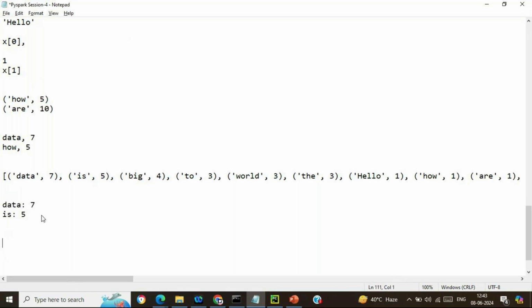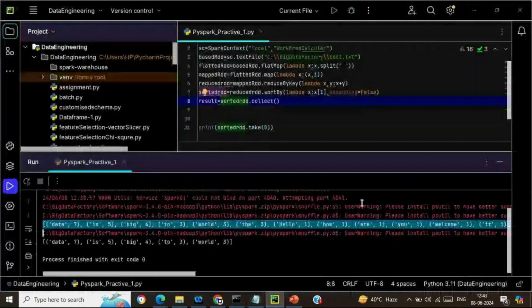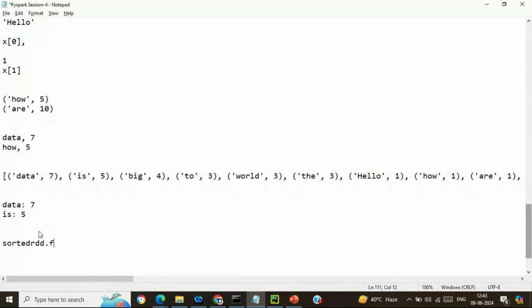How? Tell me. So we have this particular sorted RDD. Sorted RDD dot flatMap, then a lambda function, lambda x colon, x in bracket 0, x of 0, and then this double colon x of 1, and close into one bracket.